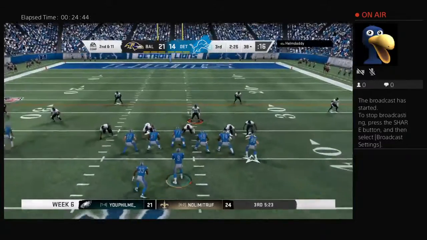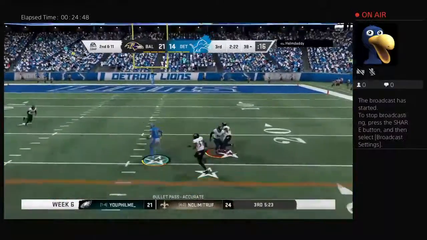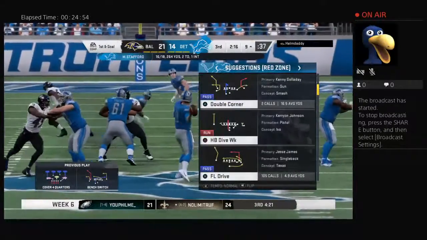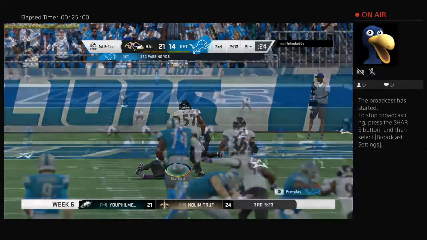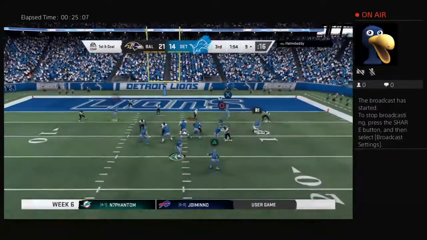From the gun, here's Stafford. He'll get this one to Galladay. And they move this all the way down to the 9. A really good pickup of 28 yards. I think it all came together there. In-breaking route, drove it with excellent pace. Money throw right there to move the sticks.